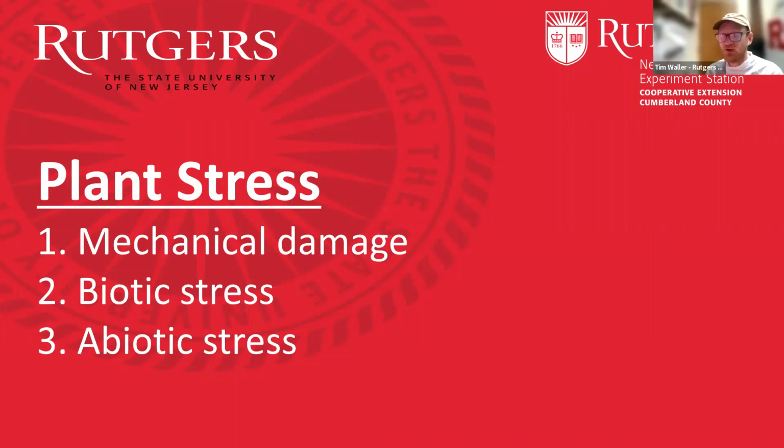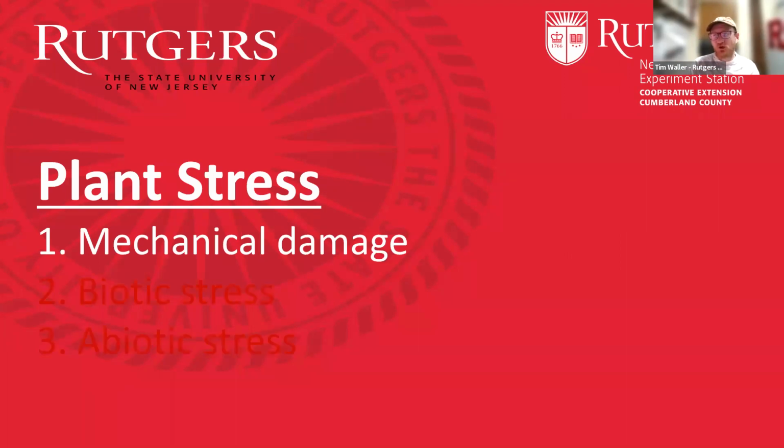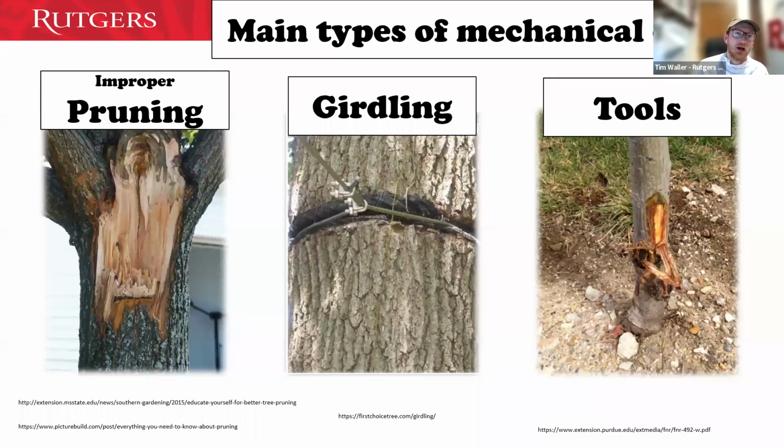We know it exists. We know that the more stress we get, the worse off our plants are. So I'm going to break it down into 3 rough categories. The first one seems kind of short, but it's very similar to the second one. First off, we're going to start with mechanical damages. Pretty much all mechanical damage means is that somehow you or an environmental condition physically, mechanically hurt the plants that we care about. And that typically gets broken down into these groups, short of something like hail damage.